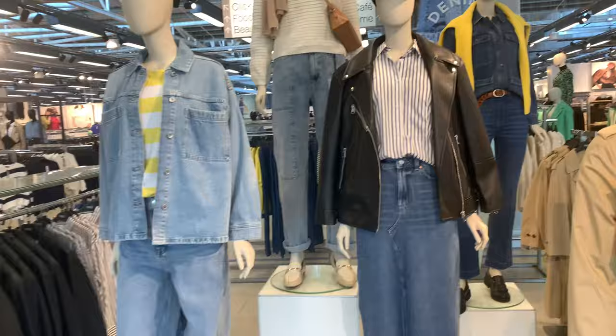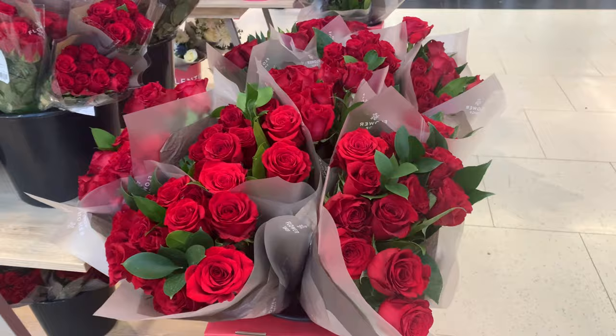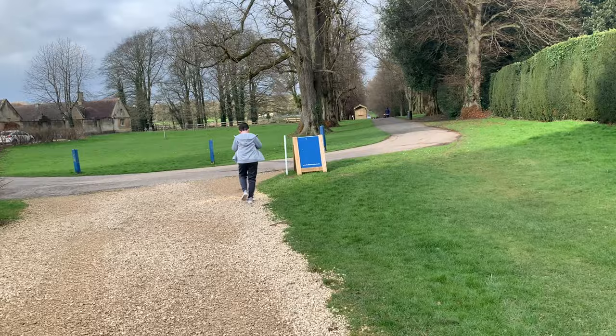Look at this lovely yellowy green jumper - it just makes you think spring's around the corner. So we're going to go for our walk now. Go back home, have a cup of tea and then go for a walk and I'll take you with me out into the sunshine. We've arrived in Cirencester - sun's out. We've just come into the Bathurst Estate, so we can have a wander through here and into the town.